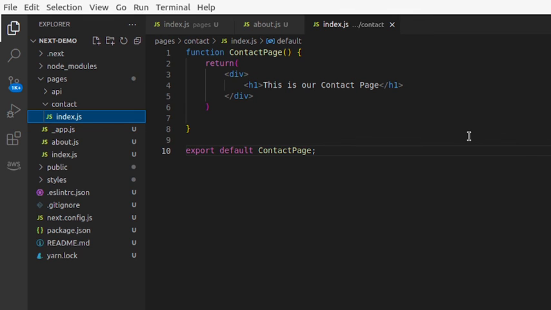So this is all about the Next.js basic concept, and in this video we have tried to learn how to create the Next.js application, and then explore the routes a little more, how we can create the pages, and how we can open those pages using those routes. So this is all about today's video.